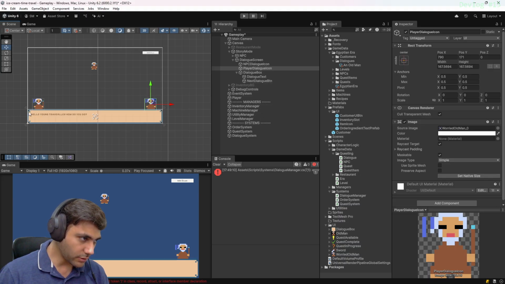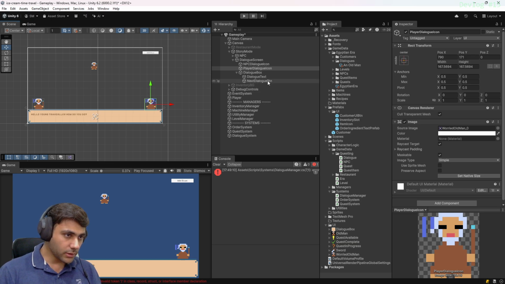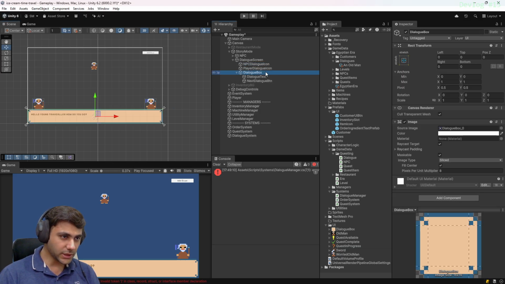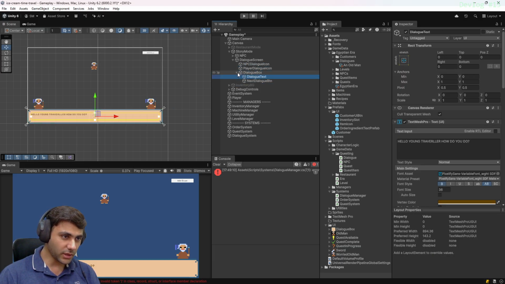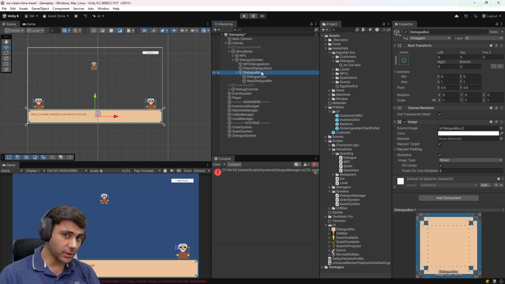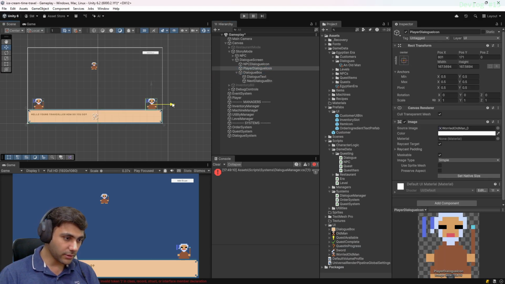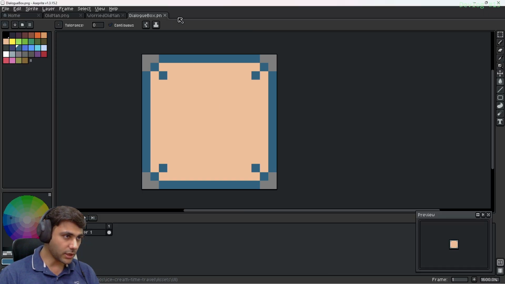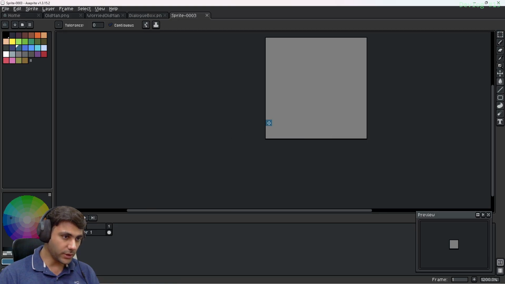So all of the NPCs should be aligned on the left side. It's just an added difference just to make it a much better user experience. I'm not sure if it would make a better user experience, but still, for me, it feels like it should. Let's create a player, and this would be just a black silhouette.